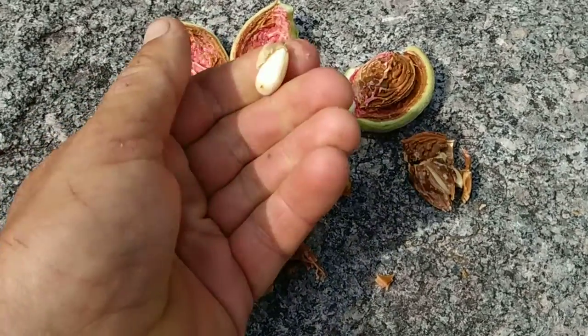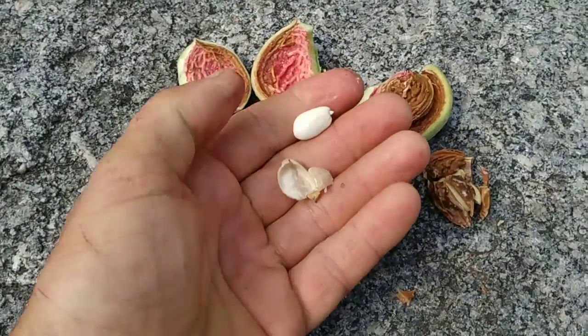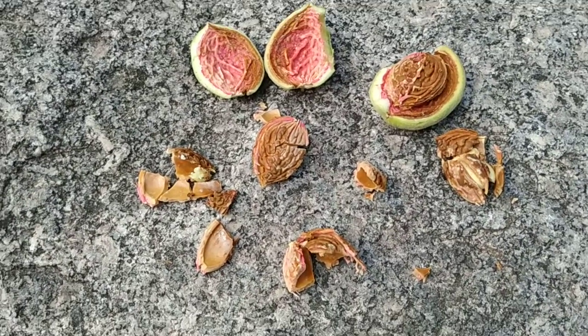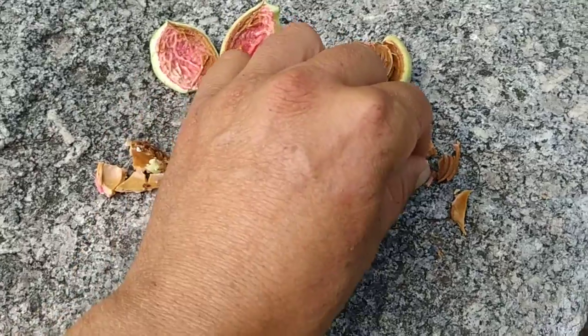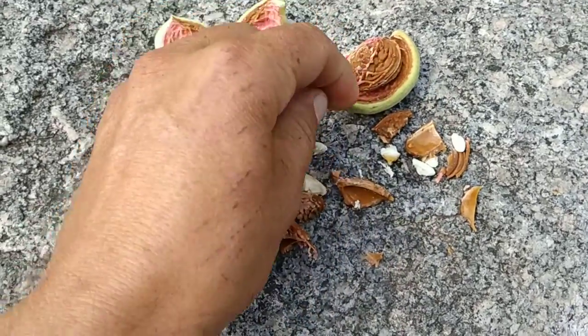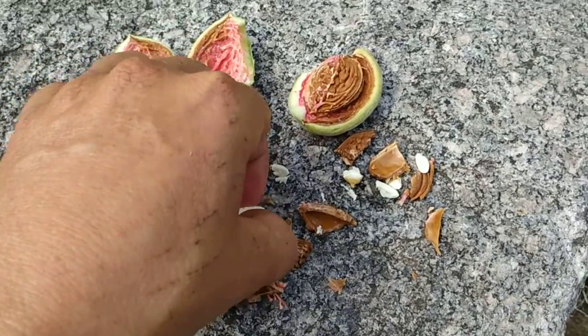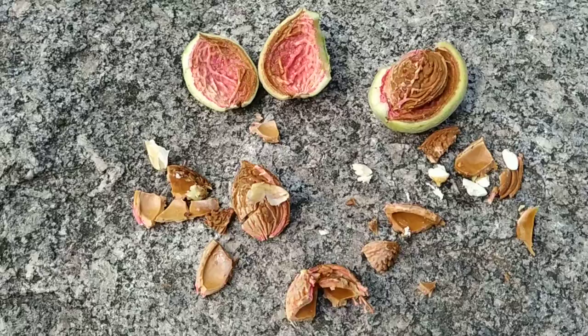The seeds are still pretty fresh and very juicy. Look — I can even peel the skin off the seeds without problems. It's really tasty — a very, very slight hint of bitter almond — but it's definitely not a bitter almond. Bitter almonds don't have just a hint; they are really bitter.